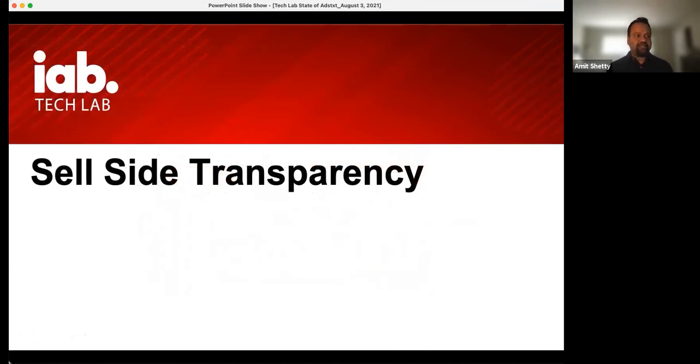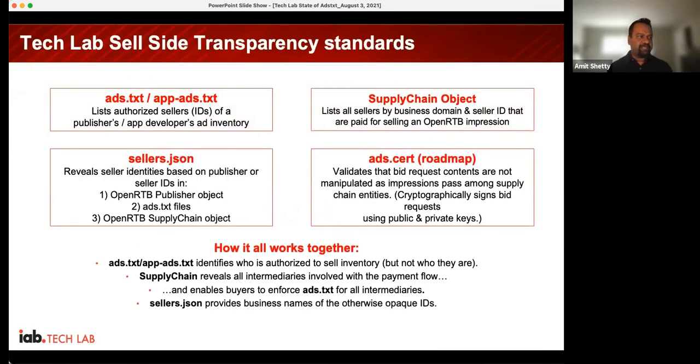I want to start off with a brief background about some of the sell-side transparency standards that we worked on. This gives the bigger picture of the various efforts that we have either completed or are ongoing. Ads.txt and app-ads.txt are the key focus area for today's conversation.